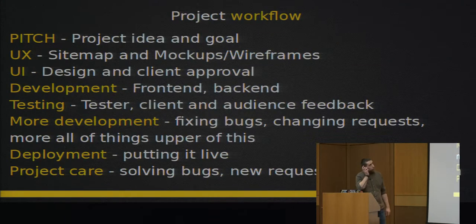With every project workflow, we usually start with the project idea or pitch. If you're a company or a developer, you get sent a request or you find work for some project. And then you need to find out some basic information about the client that you're doing it for.